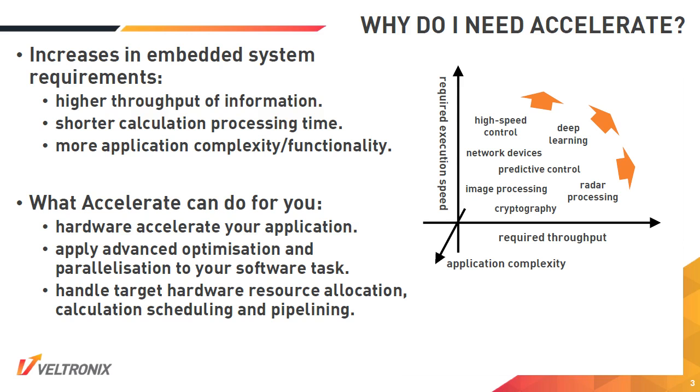In order to meet these rising embedded system requirements, Accelerate can do the following for you. Accelerate can generate a hardware accelerator for your application that reduces calculation execution times and increases data throughput. It applies advanced optimizations and parallelisations to reduce complex applications in order to achieve your execution time and throughput requirements. It also does the resource allocation, calculation scheduling, and pipelining for your hardware target.